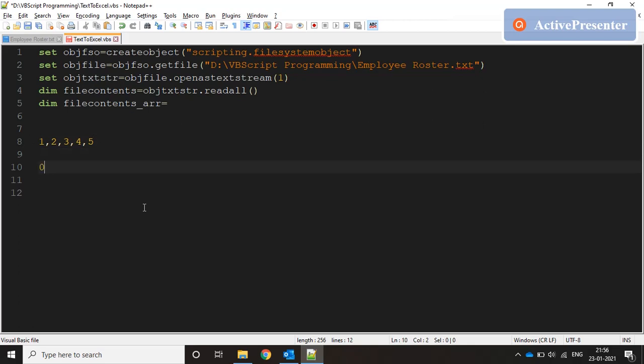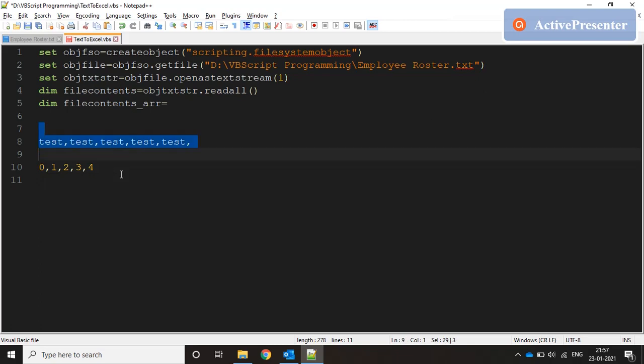The first position is always 0, next is 1 2 3 4. An array can be an array of integers, or an array of string values, enclosed in double quotations, but you get the point, right? An array is basically a collection of values which can be referenced by this index. So let's see how that works.